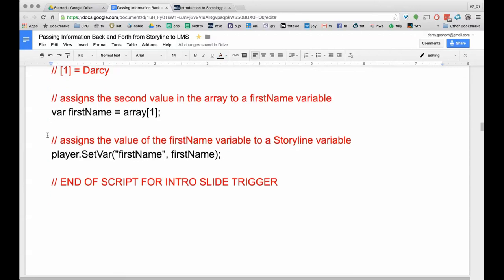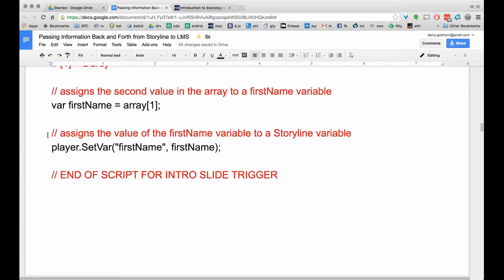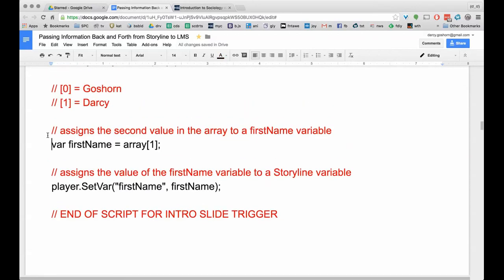The next actual line of code assigns the second value of the array to a new variable. So I'm saying, let's define a new variable. Let's call that variable first_name. And let's assign the value that's in array slot number 1 to that variable called first_name.